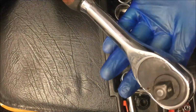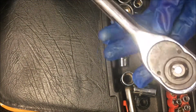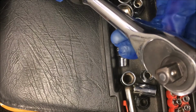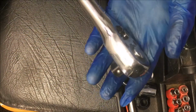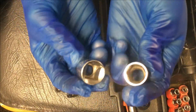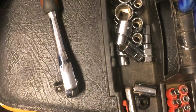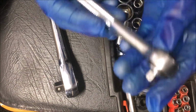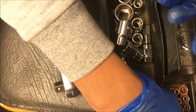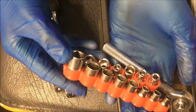Next we have a good ratchet and all the bits. These are the way to go when it comes to delicate parts that you don't want to round off or scratch, and they provide heaps of leverage for those stubborn bolts. And it's good to get a whole set of these as well. And for smaller jobs I have a smaller one here with smaller bits.